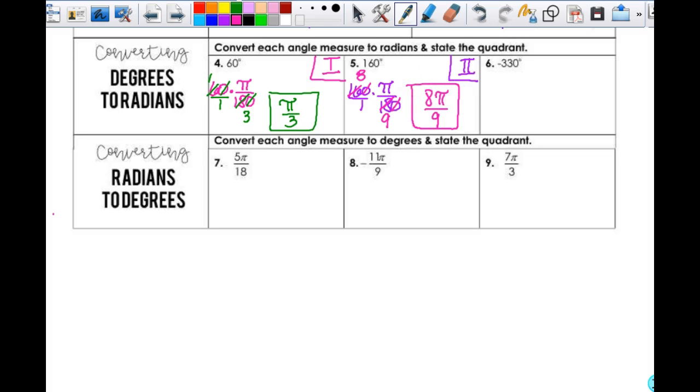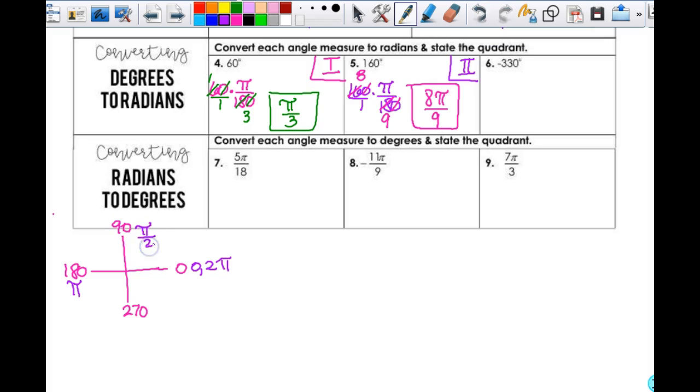Now, as you go through this, the more you try and picture and relate things to the unit circle, the better off you're going to be when we actually get to doing everything else with the unit circle. Think of this. As I go around, I'm going to do 90, this is 180, this is 270. This is still 0, or if I go all the way around, it's 2 pi, right? That 180 is pi. So what do you think 90 would be as far as radians is concerned? Pi over 2, right? So pi over 2.